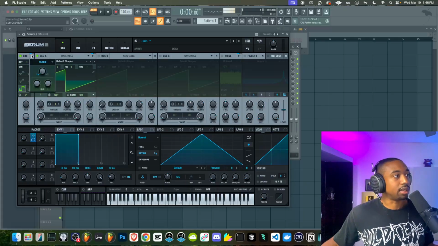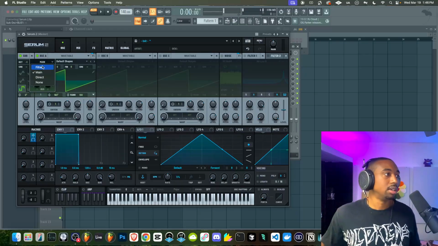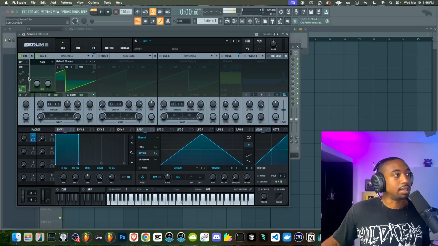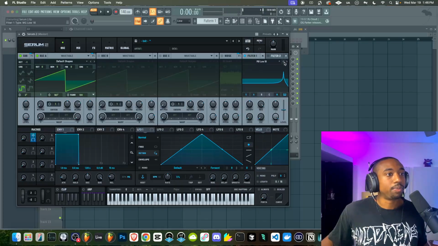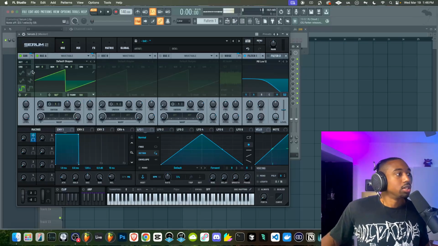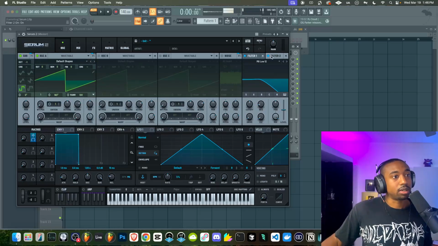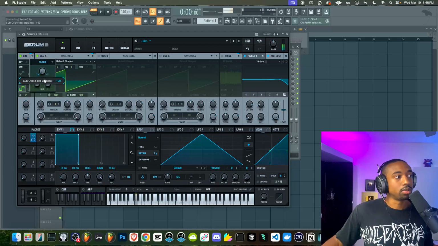I'll get into what a bus means later, but we can switch this to be a main output, meaning it's not affected by any processing, or we could send it through the filter, which will muffle the sound or do whatever the filter needs to do in that case. So let's reset this filter. Let's turn this back on, and let's select this. All right. So now we can have it go through filter 1, and now we have new filters. So this is an option here. We could turn on filter 2, which you could just change everything about. So we could have this go through one or the other.